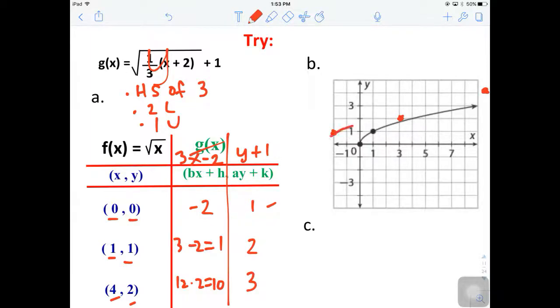So here is what the new graph looks like. Kind of flat, but it still should be in the shape of a curve. So go ahead and use decimal because it will give you a better picture. Mine is just an approximate. And so there is the graph for the transformed equation. It shouldn't look like a flat one. So let me try again. It should be negative 2, 1, and then 3, 2, and then 10, 3, somewhere out here. So hopefully you can see a better picture in decimals. That's the best I can do.